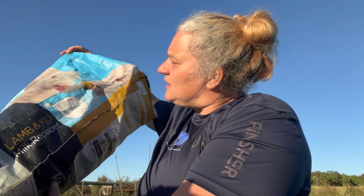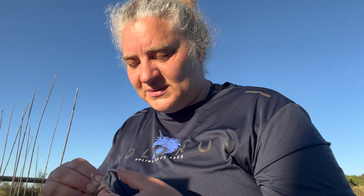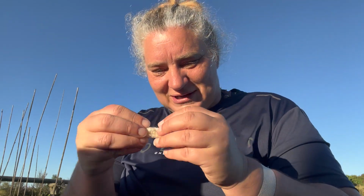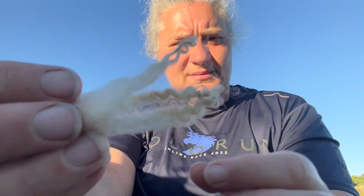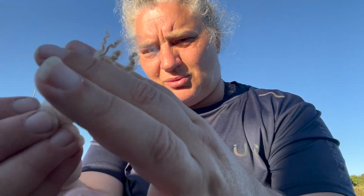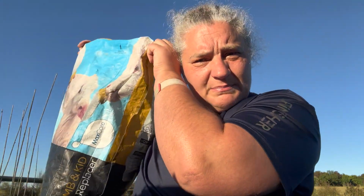So here we have, this one's Boots' fleece, I think. It's been labelled. Boots' fleece. And what I want to do is keep a little bit of Boots' fleece because recently I was given Boots' family tree. There's a lot of sheep names on it. And I thought, I gotta put a little bit of her fleece on there. So her fleece is quite wobbly. She's so soft. And she's got a bit of a brown tinge because she's got the brown face. And then that's quite lovely. So that's Boots' fleece.